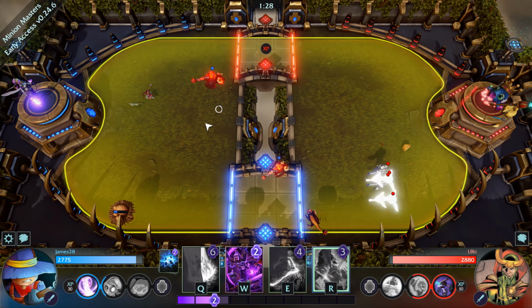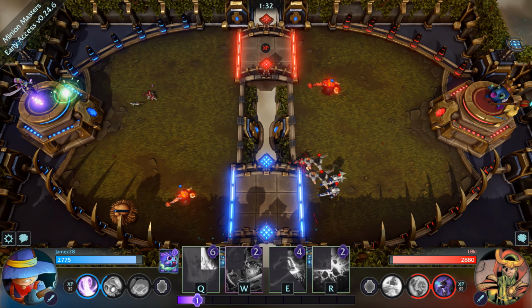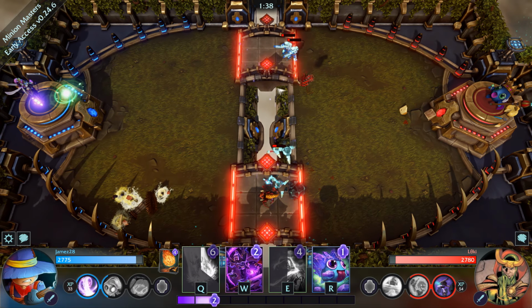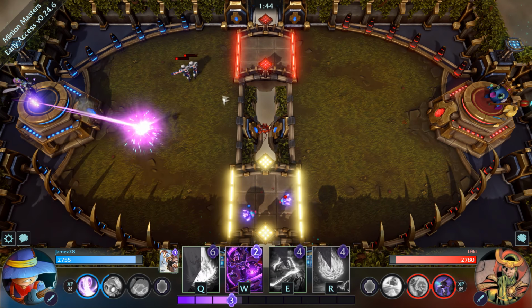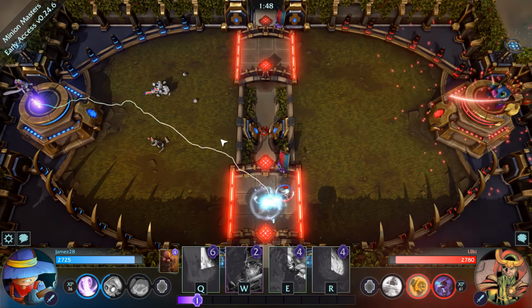Let's see, we're gonna Spirit Infusion, grab some more. Lightning Bolt this, very powerful. Deal with that. Doesn't kill them all, but it works quite well. Milloween will easily finish them off now. Let's take out all those.